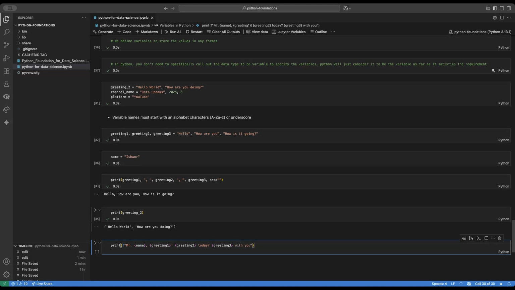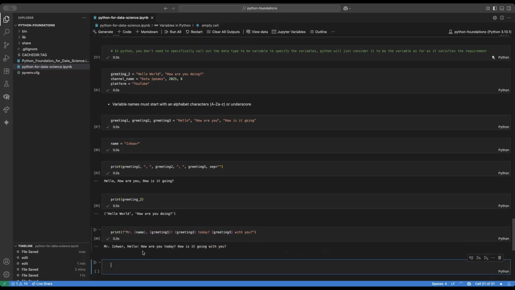Right, there is already a question mark here in this greeting. I will update this variable while removing the question mark. I will rerun that, and it will now be assigned without the question mark, so with you and question mark here. And I will just run this line of code. Look at this, how beautifully we have got the result.